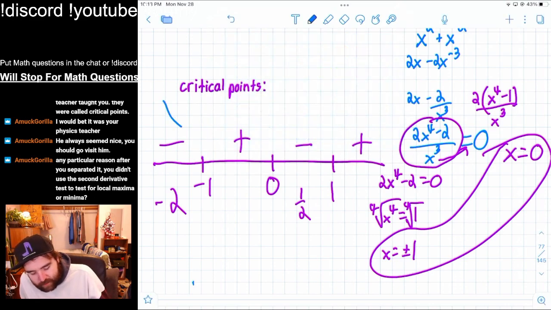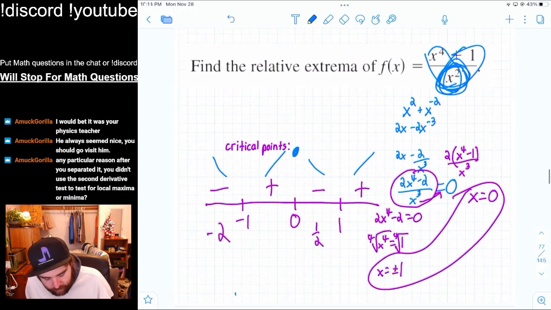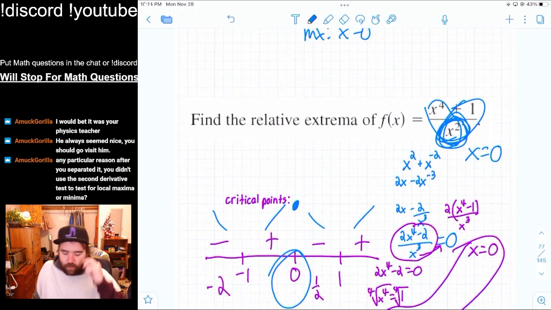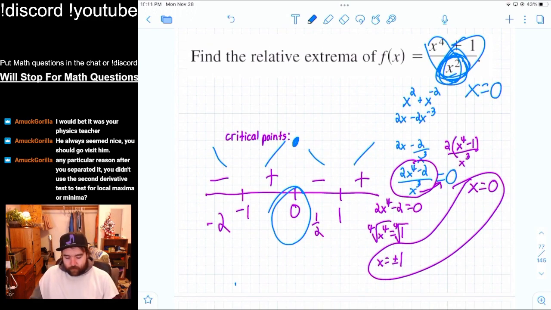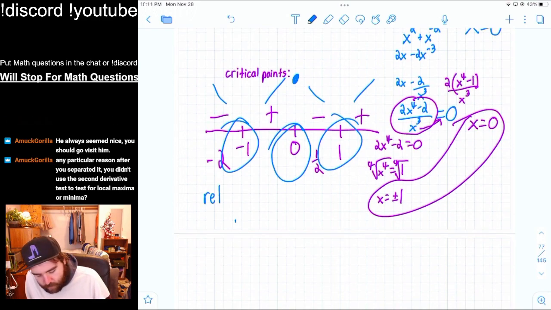So we're looking at decreasing, increasing, decreasing, increasing. So it looks like this might be a max. But then, honestly, you've got to go back and remember that's not a max. That's an asymptote, because x can't even equal 0. So you can't have a relative max at a point. So that's not going to count for a relative extrema. The only extrema we're going to have are these relative minimums here at x equals negative 1 and 1.